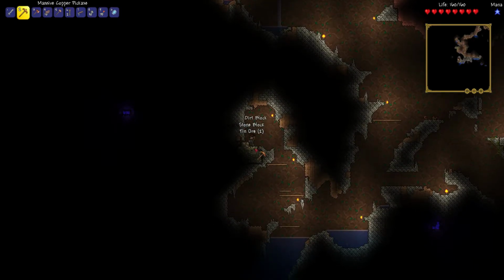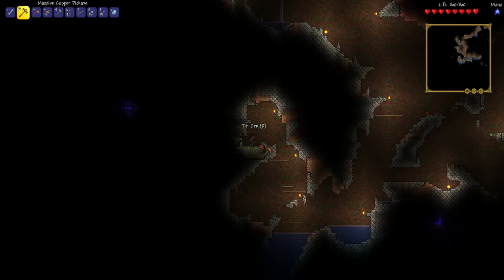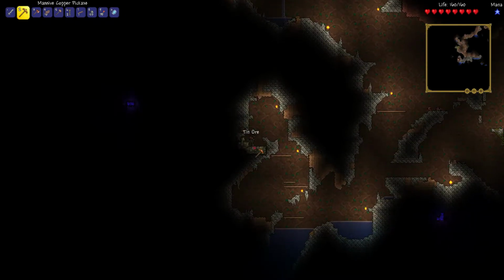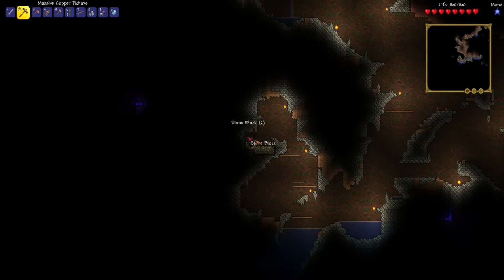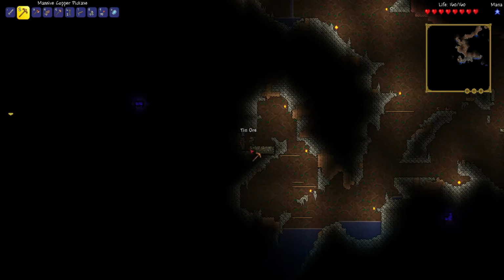Man, this has been quite a haul. This has been a really good tunnel here, just finding all sorts of goodies. Come on. There we go. What am I doing on stone blocks? I wonder. Yeah, I got 110 ore. Alright, I got up to 146 stone blocks. That's pretty good.